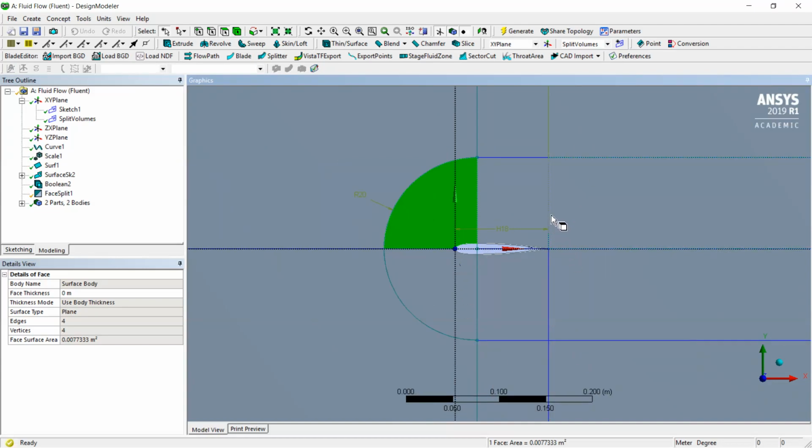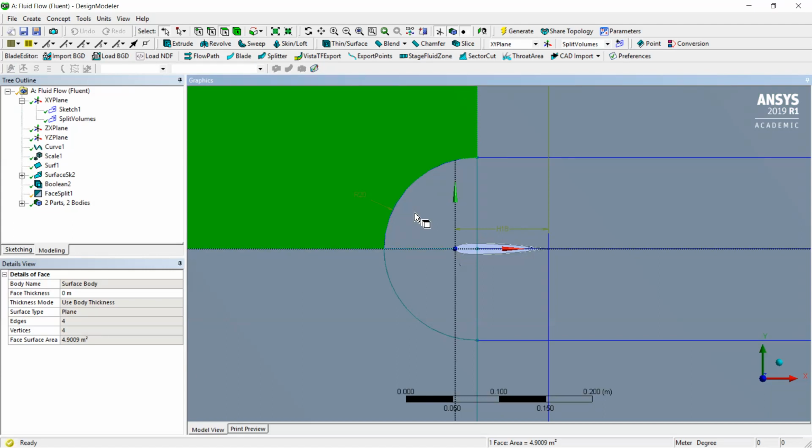So even if I did not select this line here, or it was not visible in the design modeler, which is also possible, that line exists but it's not visible, unfortunately, this error can appear, even though we have these volumes separated.